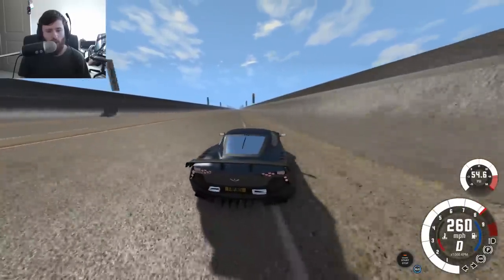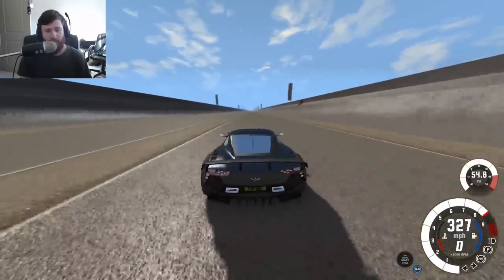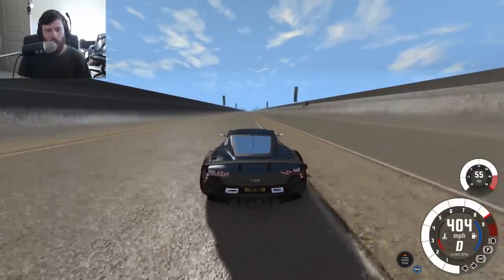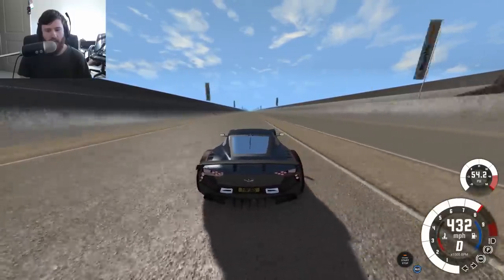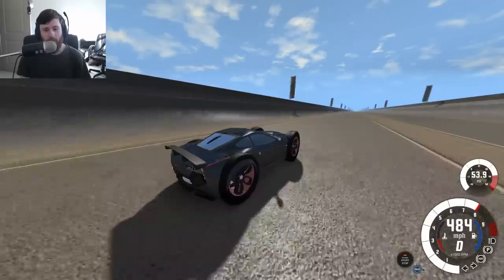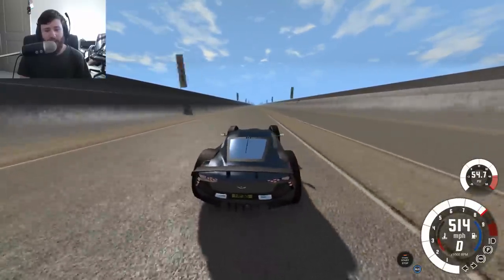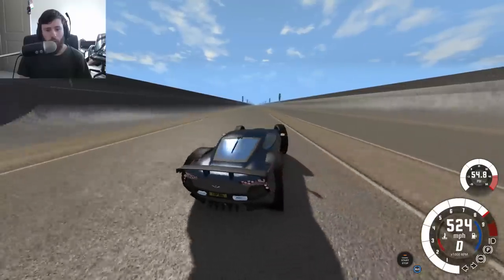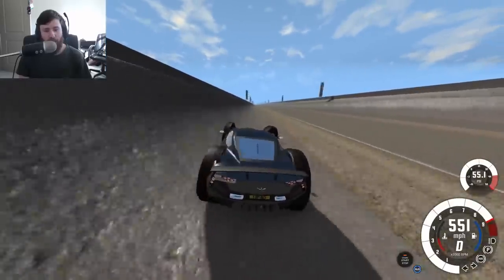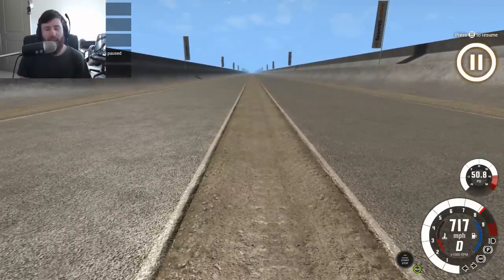Oh, it hops! Oh, my God! Oh, God! 340, almost 400 miles an hour. Oh my God. The tires are enlarging. What is going on? Oh my God, what is happening here? What the hell is happening? The tires are enlarging. This doesn't make any sense. The whole car is deforming. Oh, and the game crashed.